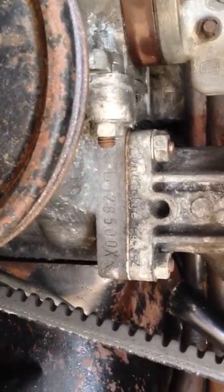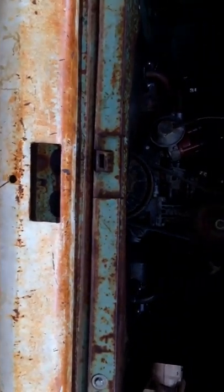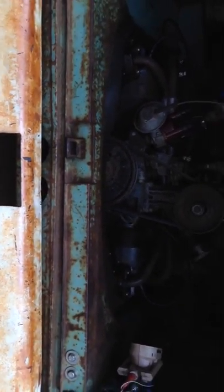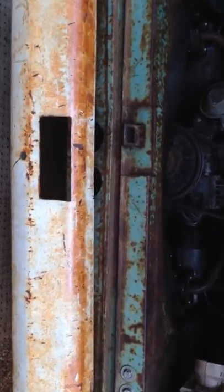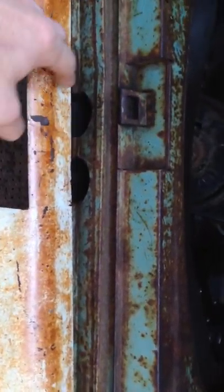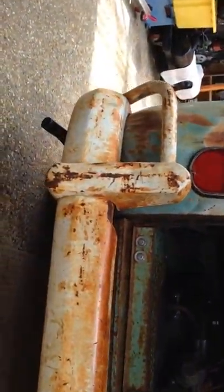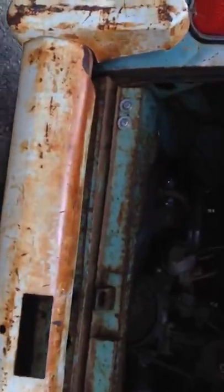Then you've got the engine — it's a 1200 engine, a 1964 engine I think. The number there is D028500XR, so you can check it out. I did have the Porsche 356 engine, hence why there's a hole there and two holes there for the tailpipes for the Porsche motor. You could weld those up or leave them for a sticker or something. There's an original pea shooter underneath there.